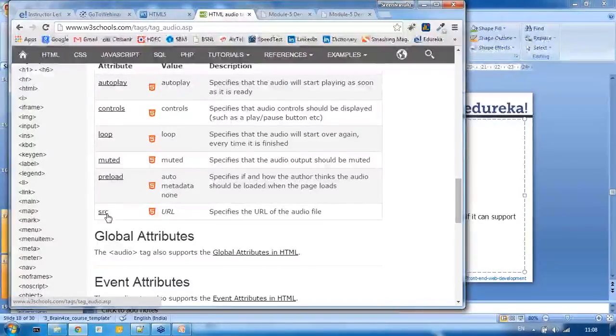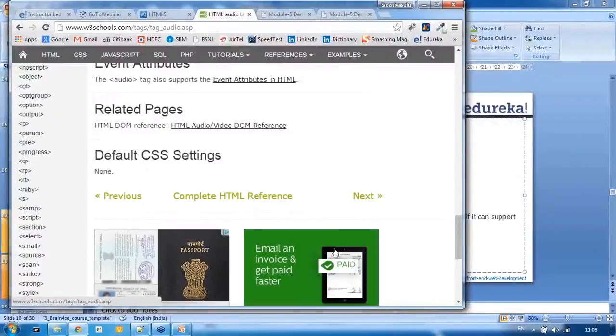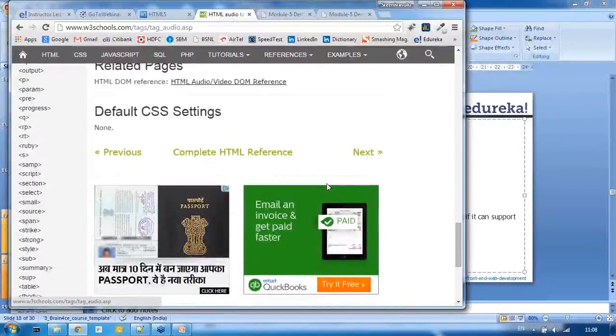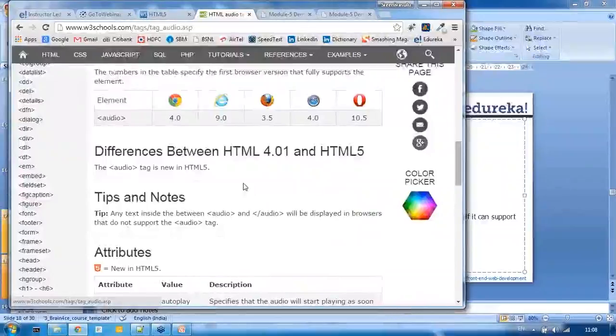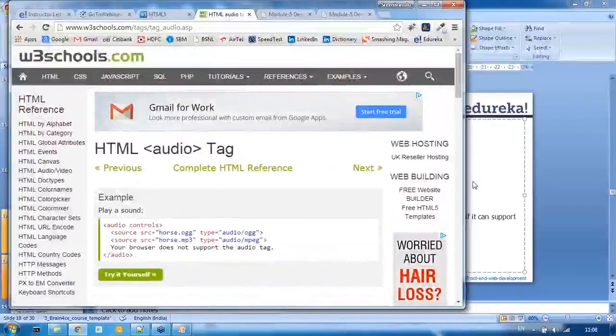The main attribute is the source attribute, where you specify the source of the audio file. The audio tag is very simple, but note that how it is rendered as an element varies from browser to browser.